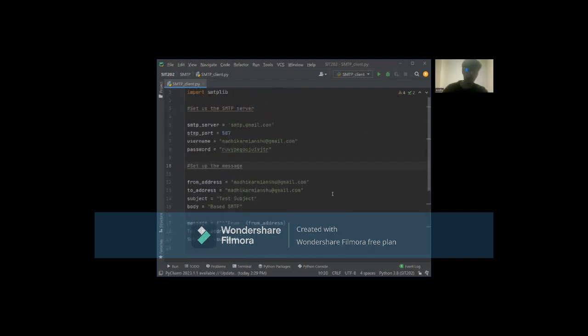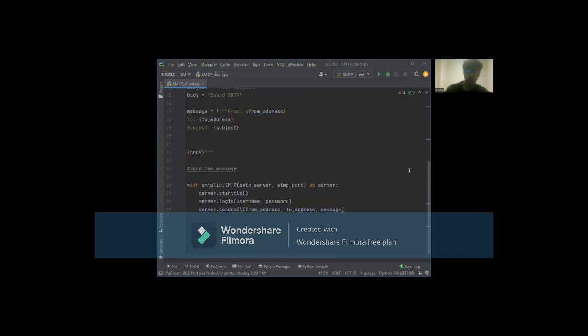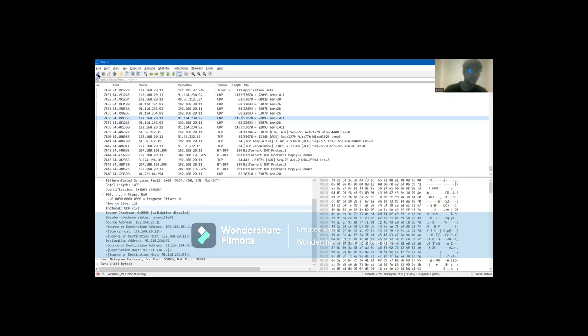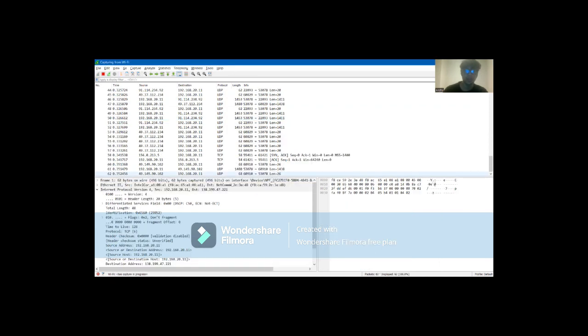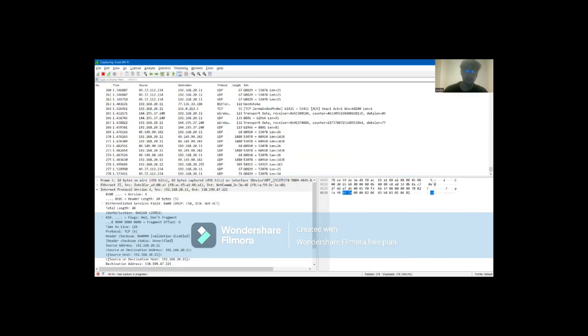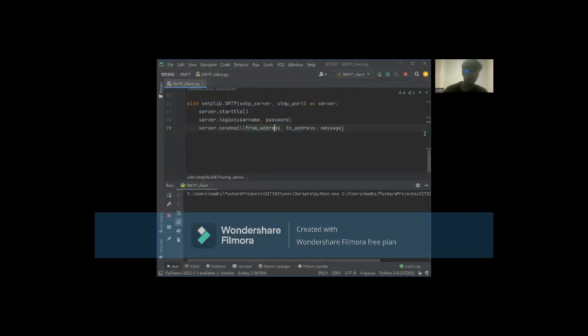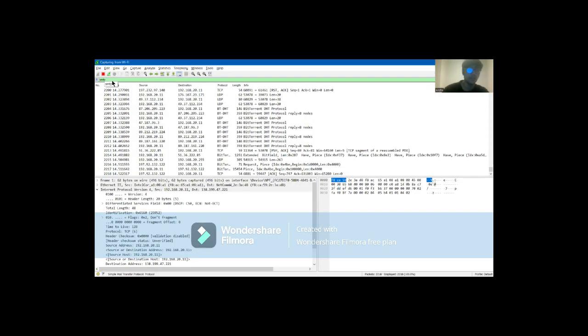So now before we run this, let's actually go to Wireshark and see if we can see the SMTP packets going live. So yeah, here we are in Wireshark. I'm going to start the capture right now. Now let's go to the Python program and then run it. Let's go back and then let's search for SMTP.